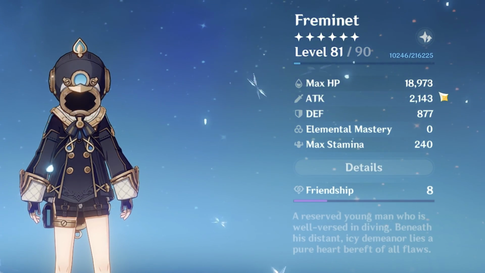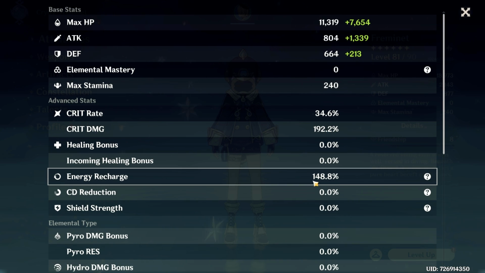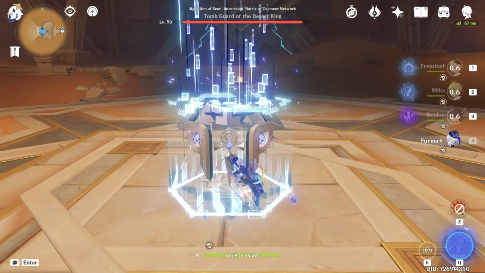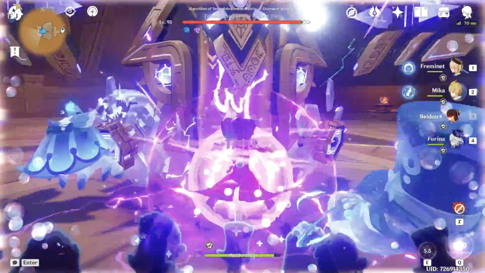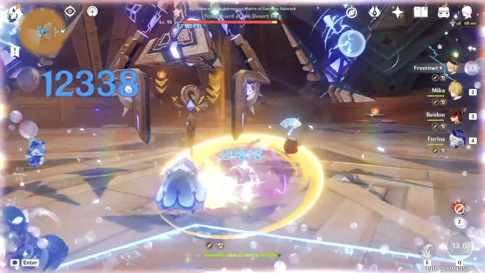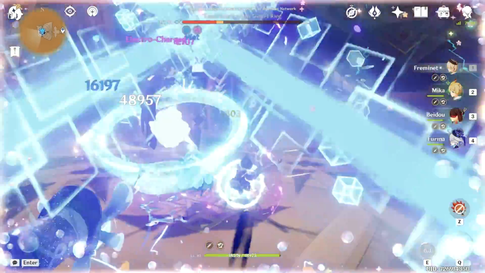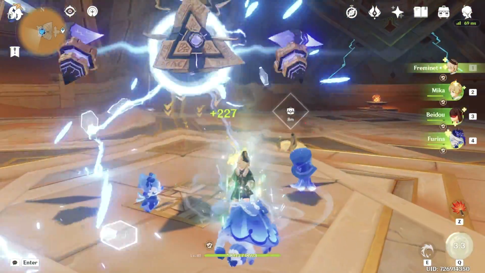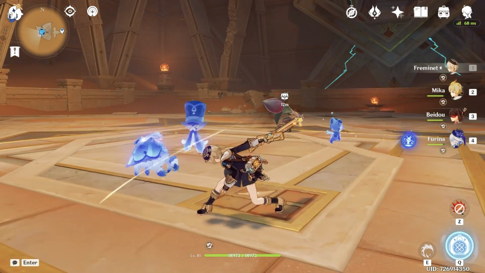2143 attack, which is insane without Pyro Resonance, 192 crit ratio and 149 energy recharge. And let's see the damage. So please, starting with Furina, then Beidou, then Mika burst, Mika skill, going to Furina using skill, burst, starting normal attacks, and skill. 48,000. Yes, almost 48,900. But as you can see, in the end we have our burst back. So let's remember this number and let's go further.